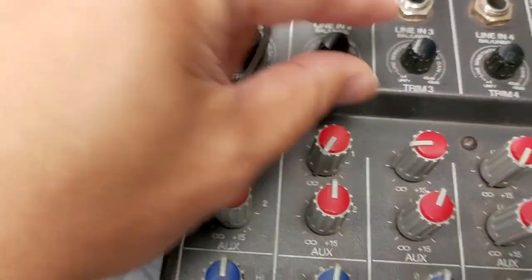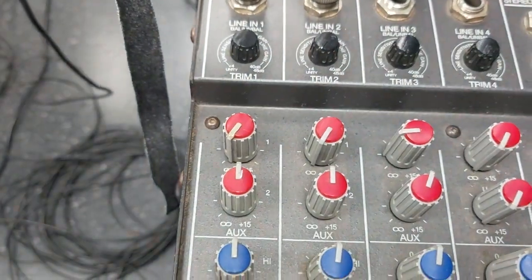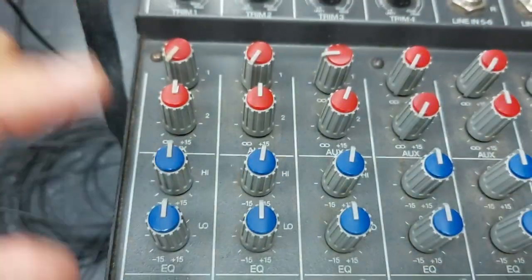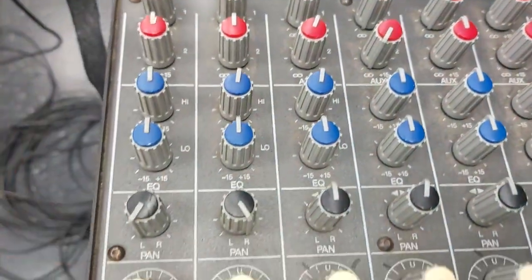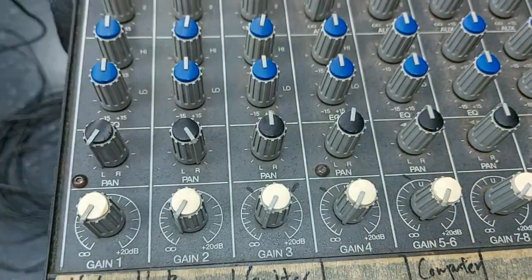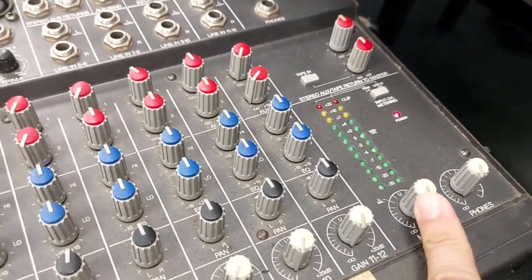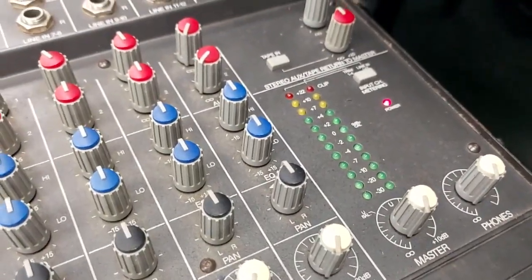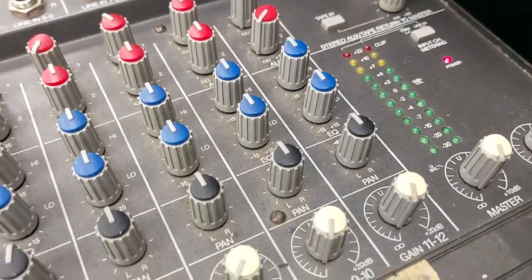As a matter of practice when you go into the venue, nobody takes care of this mixer, so all the settings may be all over the place. Go in and as a practice turn everything to minimum: turn your input all to minimum, turn your EQ to center because you don't know what the last person did. Set your pans according to where your left and right is, and make sure everything is at minimum before you plug anything in. Also be aware that the venue may not let you touch the master control — some venues put tape there because there's a maximum limit for the speakers. They may only let you control the individual channel volumes.